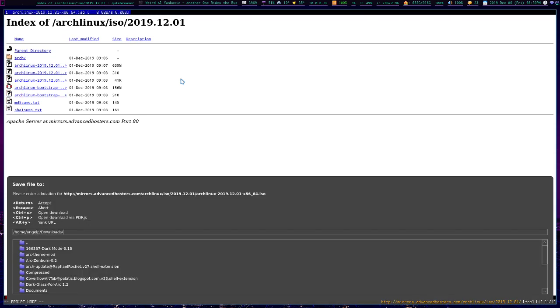And then it shows up here asking me where I want to download it to. As a matter of fact, it has been over a month since I've downloaded an Arch ISO, so I'll just let it go. There should be a new one out anyway.